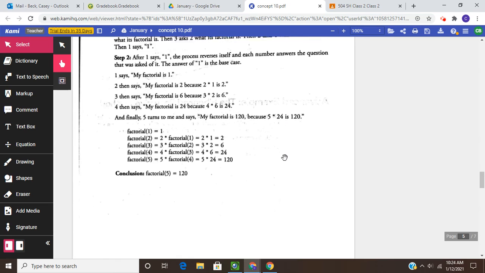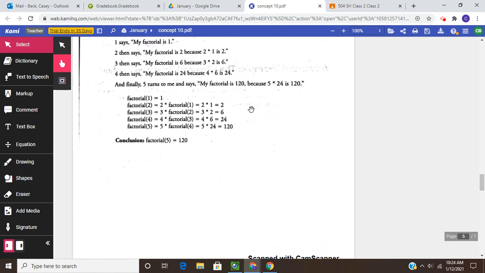So again, here's how it looks if you hand trace it. The first step is writing the factorials in order with just that factorial method written in. Then once you find out the base case, you can rewrite the base case where it says factorial 1. And you can write the 1, which means then you can rewrite for factorial 2, which means you can rewrite for factorial 3 and factorial 4.